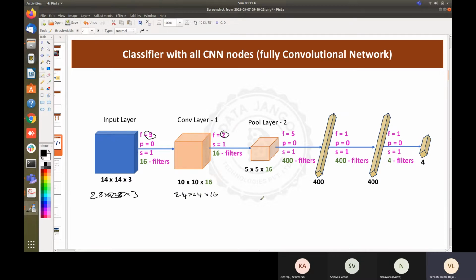Now you apply another filter, and it's going to be 23 by 16. It is actually sliding simply, right? 25 minus 5, 23 minus 5 is 18, 19 by, you took 400 filters here.